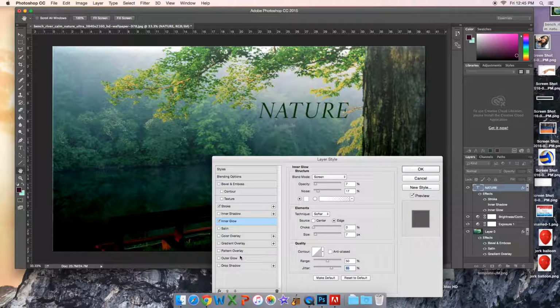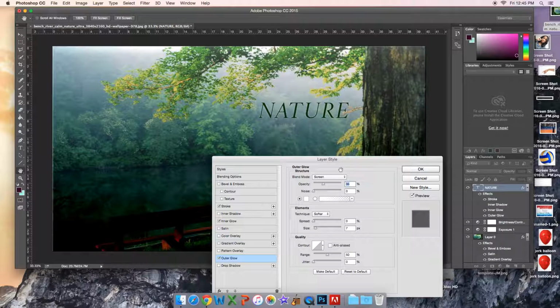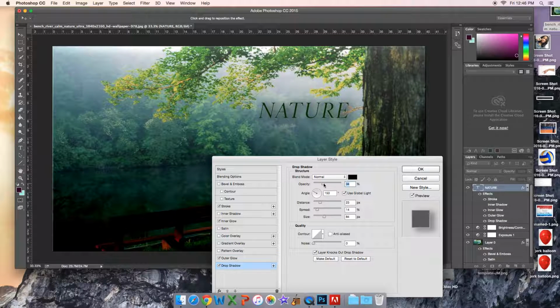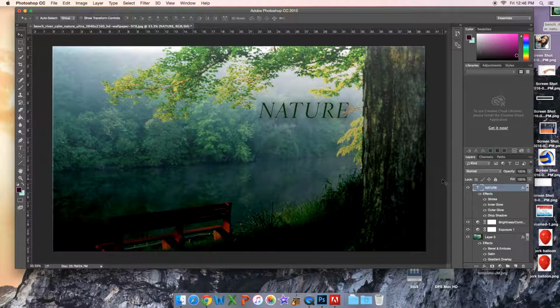Okay, now I'm going to go to outer glow, which, see, it gives like a halo around it. But I really don't want it to be that prominent. So I'm going to lower that dramatically. And I'm going to see the noise is basically the same thing as jitter. And yeah, so that is good. And now I'm going to go to drop shadow, which really makes it look more 3D. And so the opacity is good. The distance is good. Yeah, so basically it just looks a little more 3D and stands out more. Okay. That's all I'm going to do for my text.